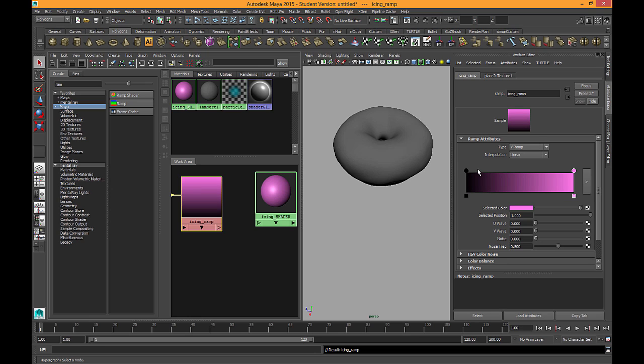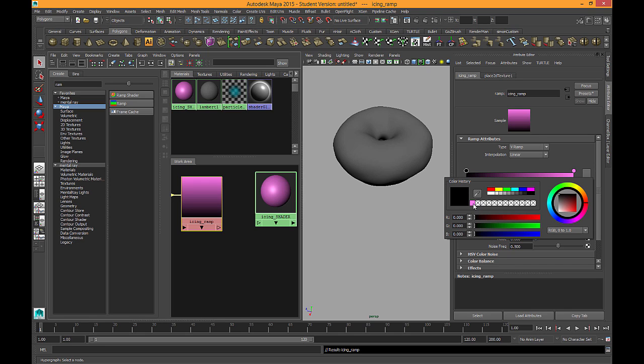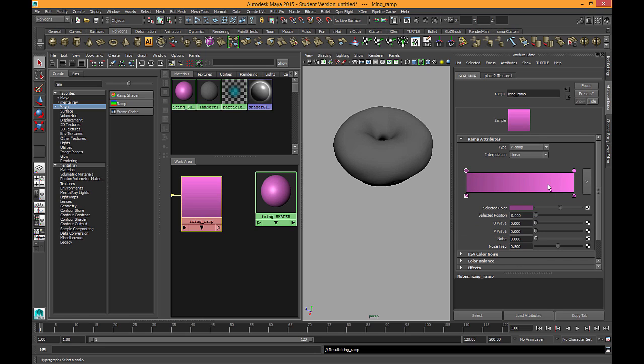Okay, so at the other end we've got this default black. What I want to do is create a slight falloff or a slight color gradient using this color as the base. So what I would want is a slightly darker version of this. If we go into this little tag here, select the same pink color, but then use the little picker here, just move this up and make it a bit darker, like this. You can see now we get this slight gradient, but it's still within that purpley pink spectrum.